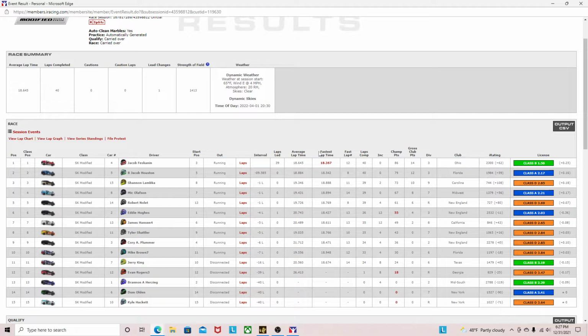But nice to be able to get that in. So 62 iRating gets me back up to 2300 and able to gain 0.25, so up to 1.5. So probably 2 more races like that should at least be able to get back up over the 2.0 range. At least feel a little bit comfortable. Almost a little over 9.5 second lead. So, and that was with me even giving up quite a bit at the end.